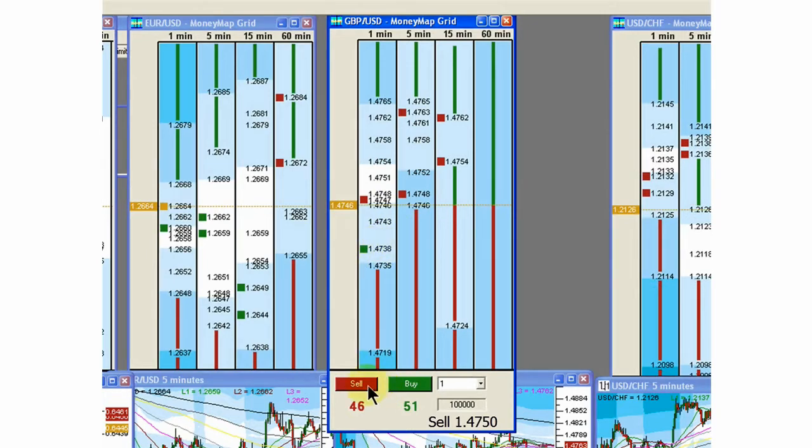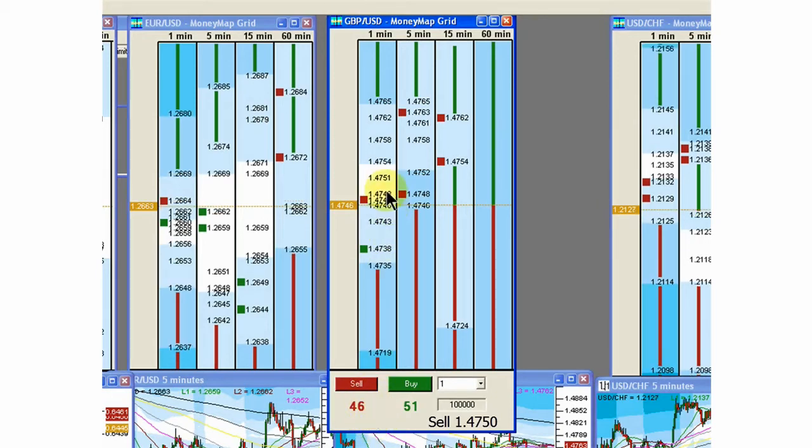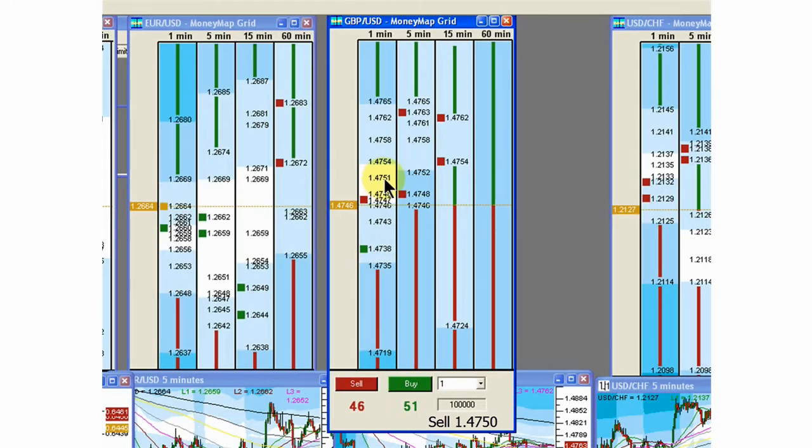Now, I did push a sell button here, and you don't see that I've been filled, and the reason for that is I'm having some connection issues here, but I have taken a position up here. I have sold it off of the 52 level, I believe, and now I'll wait to hopefully see this slide back down to this level down here, where I'll go ahead and buy it back.